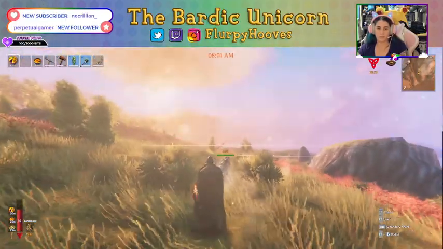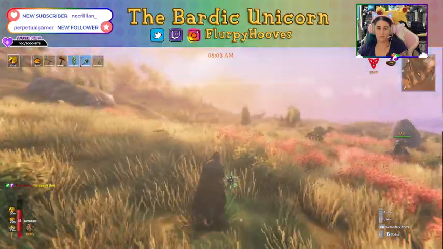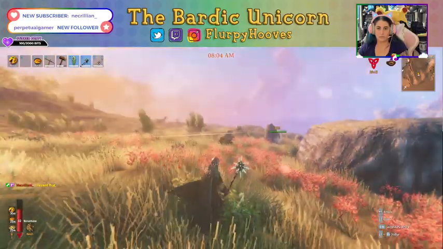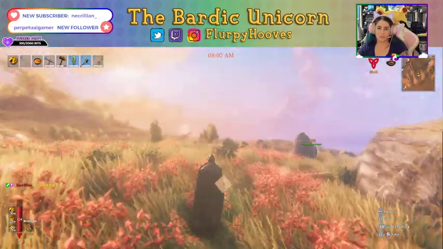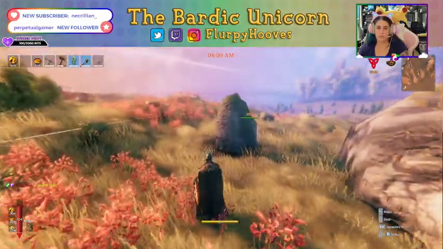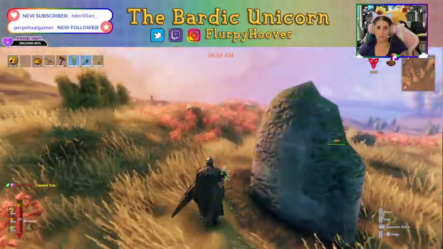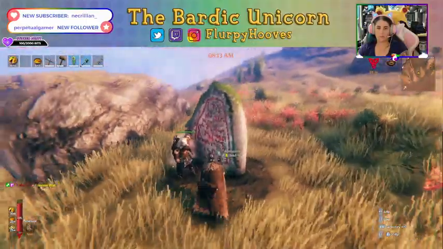Mm-hmm. Yep. Oh, hey, I think this is a runestone. I walked into a bush. What's it say? What's it say? I was trying to see if it's a different one. I can't remember if we've seen this one before.